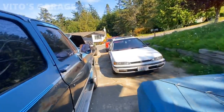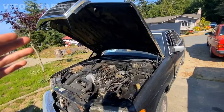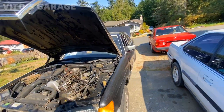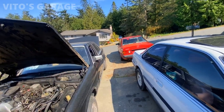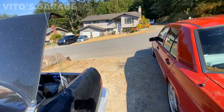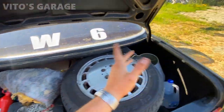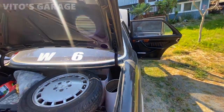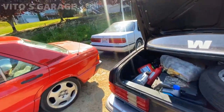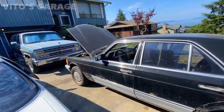All right, guys, so today the plan is we're gonna be taking this W126, amazing machine, and we're gonna be going to pick up another Mercedes 190E. We grabbed a bunch of tools and everything right here, spare tire tools, fluids and all that stuff, because there's a Mercedes 190E 2.3 liter that's for sale, and the guy just wants to scrap it. So we're gonna save that car, drive it and take it home.